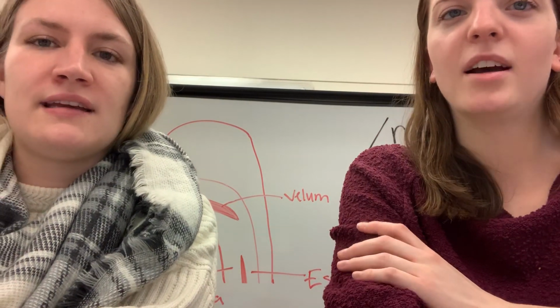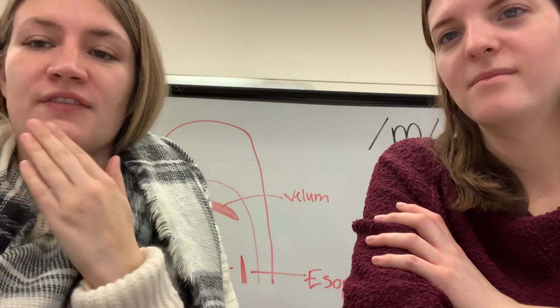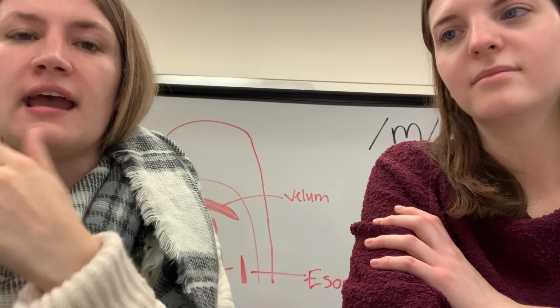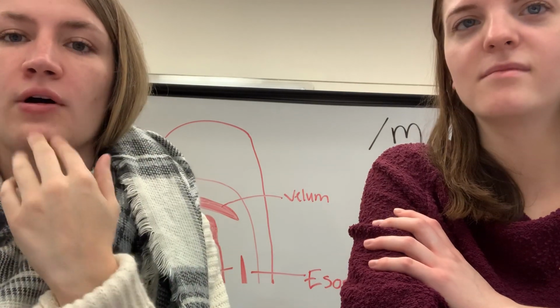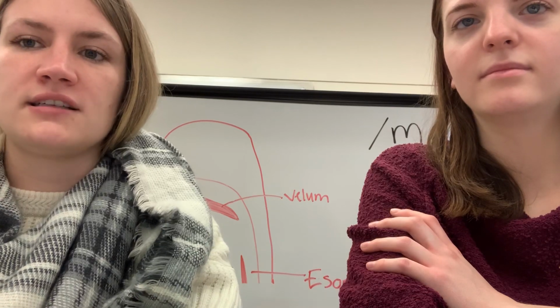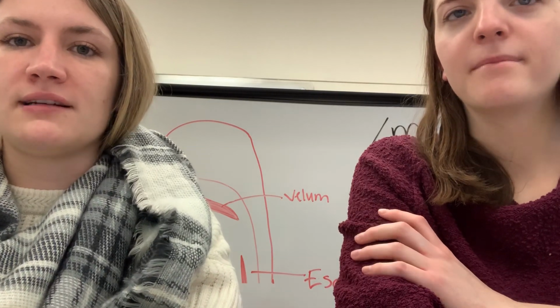So, if one of these isn't working, it's going to affect the others because they are so tiny. These muscles are so tiny, and they're all working with our mouth and our jaw. So if one of them is not working properly, it's going to affect the way those muscles are working.